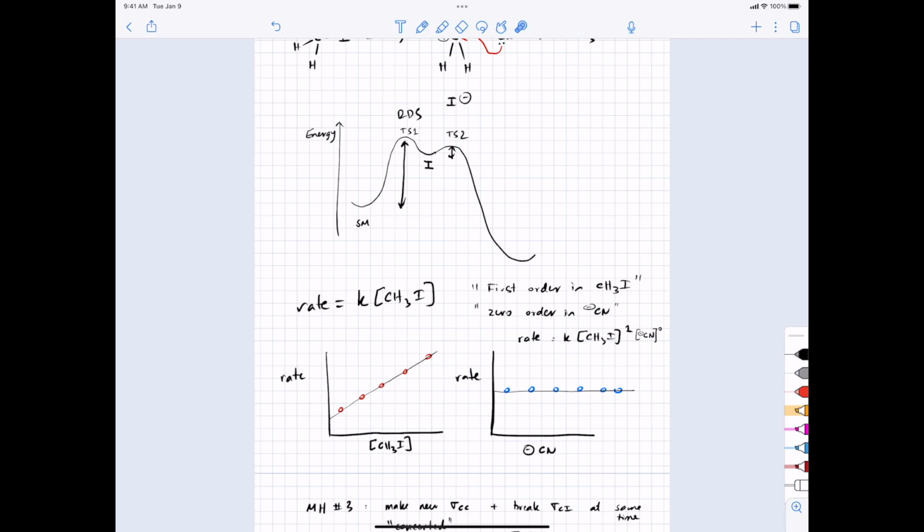You can do that through a technique called NMR, nuclear magnetic resonance, which allows you to see evidence for a specific structure, and you watch it go away with time. There are other spectroscopic techniques, and it depends on how fast the reaction is for what kind of technique you need to use. Yeah? If something was going to be second order in whatever molecule it is, would that look like an exponential curve? If it were going to be second order in something, yeah.